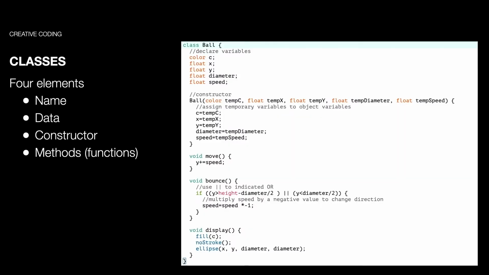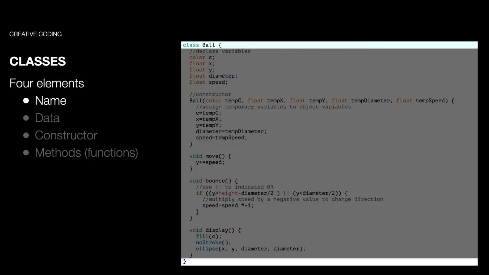So again, here are the 4 elements. This is a class for the bouncing ball on the right, and I want to highlight all these different elements. Again, this is the template that you're building. This is the sort of assembly line. You'll start with class. The name is Ball in this case, and you have curly braces, and they're going to hold everything inside of it. So let's be aware of that structure.